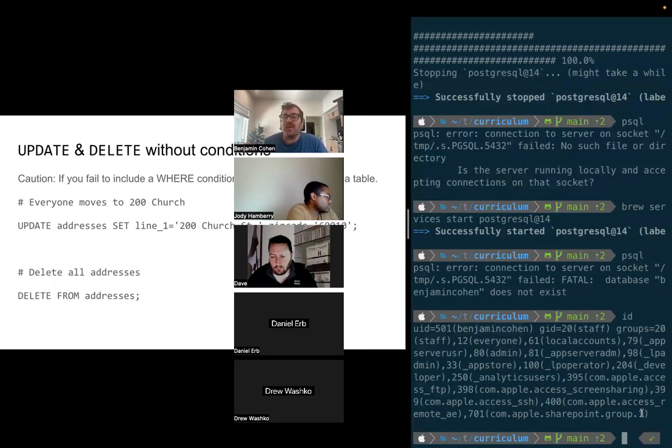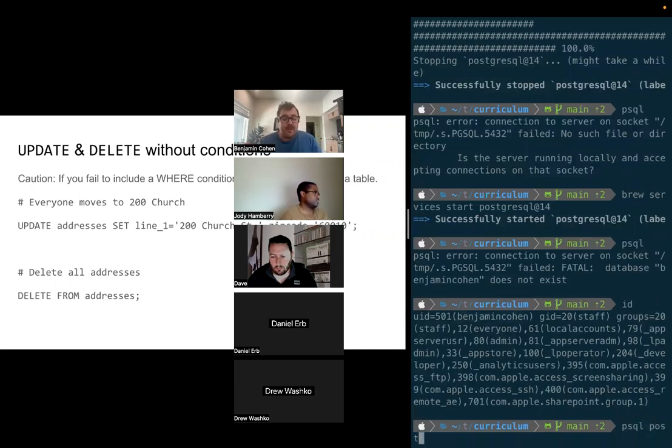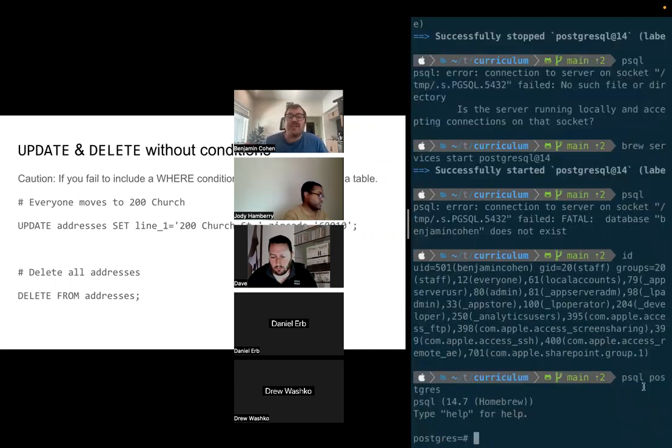So the way Postgres works is that we have to say psql postgres. What that actually does is it logs us in as a user called postgres, and then accesses psql from this default user called postgres. And now I actually have access to my tables and stuff. That is a useful feature if you want to have multiple users with multiple different databases. But by default, we're just going to say there's only one kind of database, and it's all going to be under this name called postgres. And then, yeah, once I type psql postgres, I'm inside that thing.